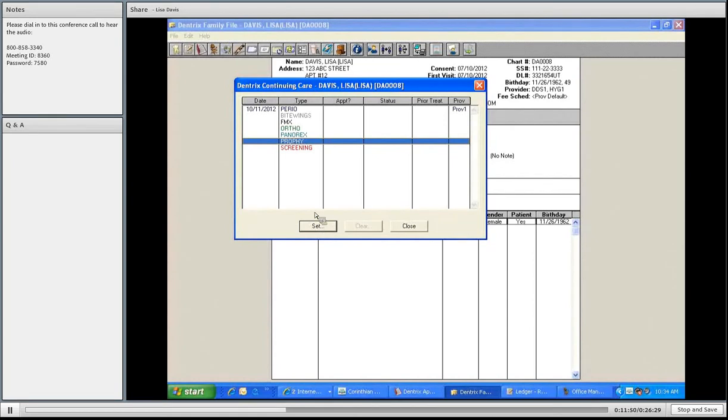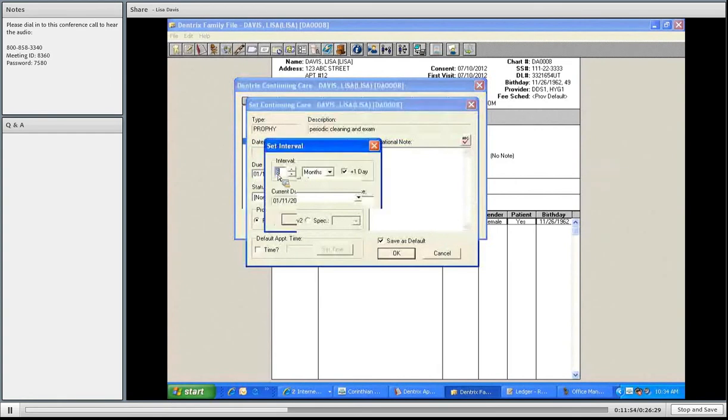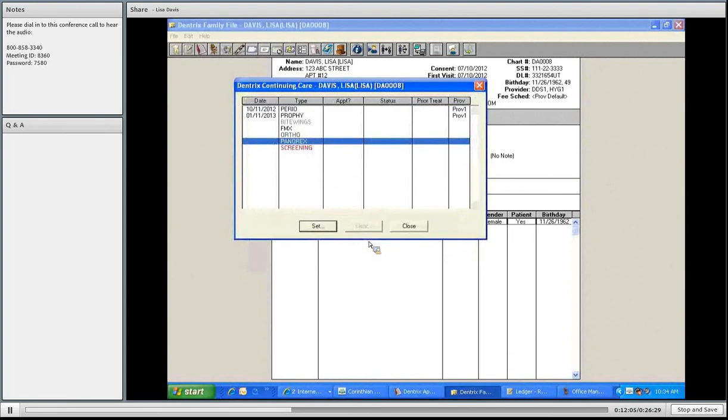By the way, if you are a standard patient in a practice and you have your 2 cleanings a year that are 6 months apart, it will already automatically update it when a patient has a prophy visit. I'm just setting these so you can see clearly I now have due dates.